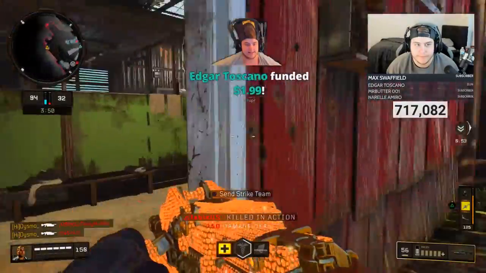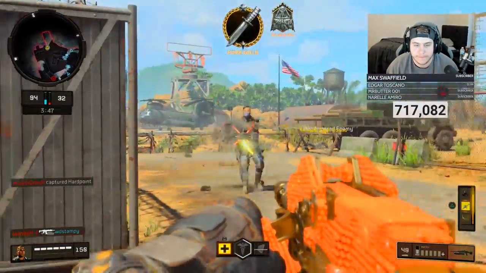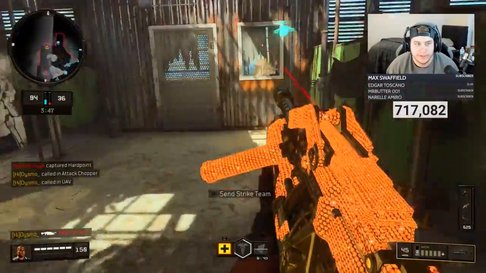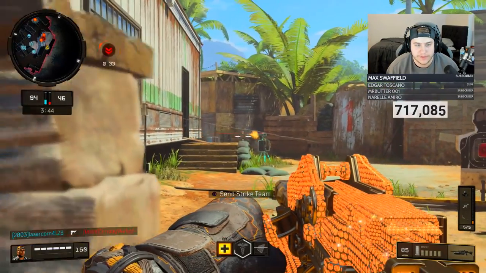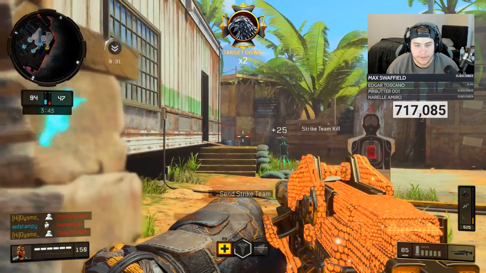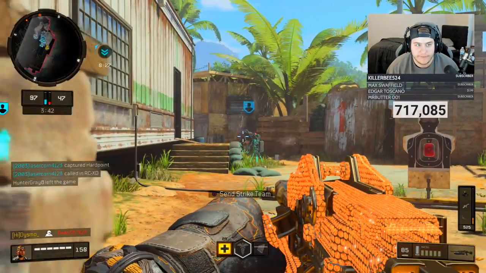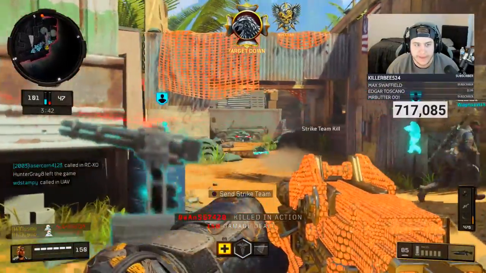There's the brutal. I'm going in for it. Thank you. Oh my gosh. I'm literally just running this lobby. We're so close to a rainbow diamond camo. Come on. Keep going, strike team. Just keep doing your work. 35-0. There's the nuclear. Back-to-back nukes, boys.